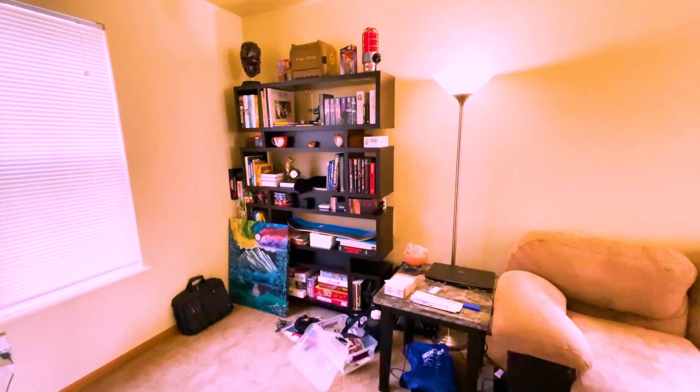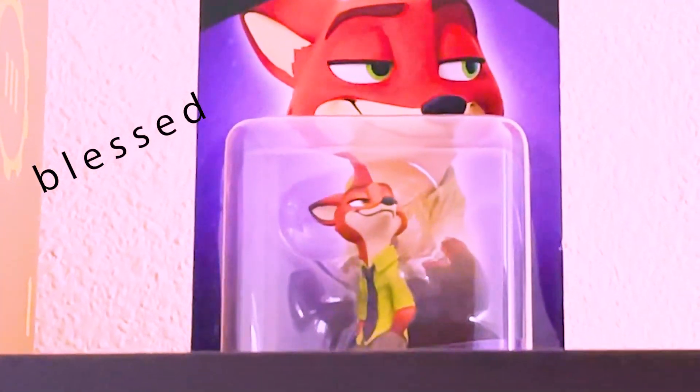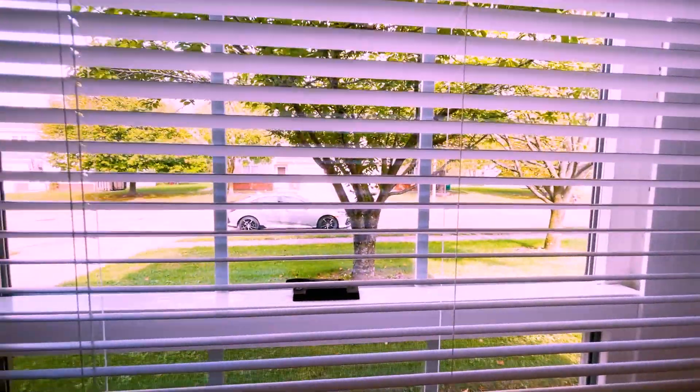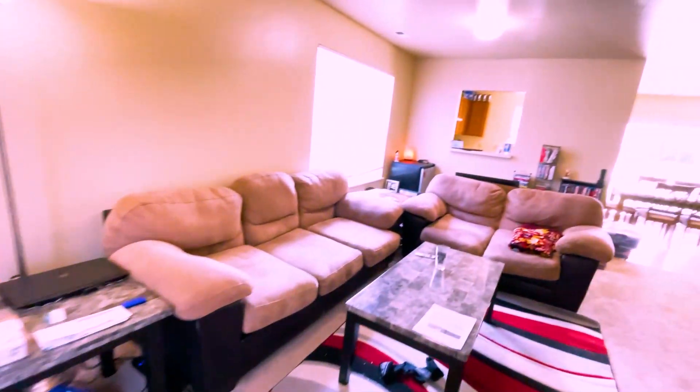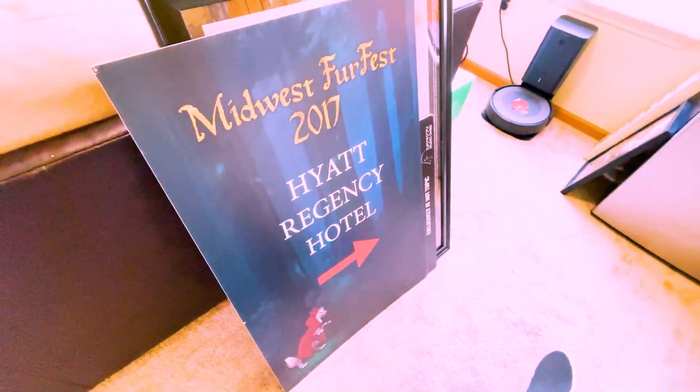Got our front door, got the living room set up which is always awesome. This took a long time to get all this stuff up on the bookshelf. I've got all my fox stuff down here — that's not all of it but it's a good portion. This poor boy's missing an ear, unfortunately he broke off at a con. Here's our front yard — there's my car. All in all it's really quiet living here, very very quiet neighborhood. There's a sofa off the living room, got the TV over here, and there's still a lot of artwork we have not hung up yet.